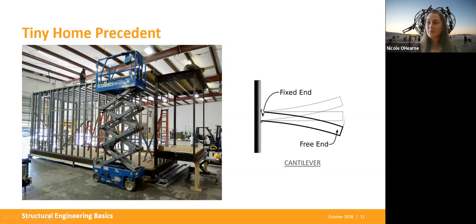So the connection back here at the fixed end is really important so it doesn't just collapse or move too much, make it too bouncy. That's really important to think about when you're doing cantilevers. And so the light gauge steel wasn't strong enough in this case, so they used heavy gauge steel to frame out this cantilever to make it stiff enough so it wasn't bouncy.